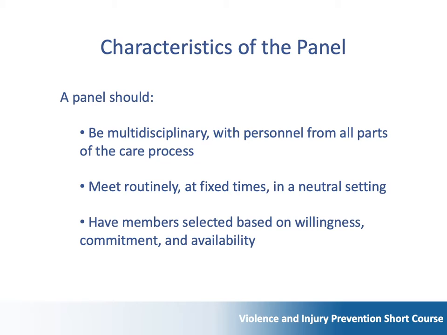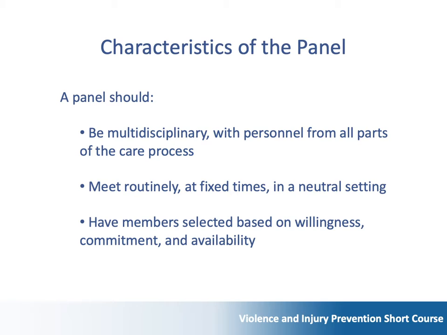Panel selection needs to be approached thoughtfully. A multidisciplinary panel has been shown to be extremely beneficial for adequate analysis of the data. A panel should be multidisciplinary with personnel from all aspects of the care process, including pre-hospital systems and the various areas of care throughout the hospital, such as the emergency department, the operating room, and wards.